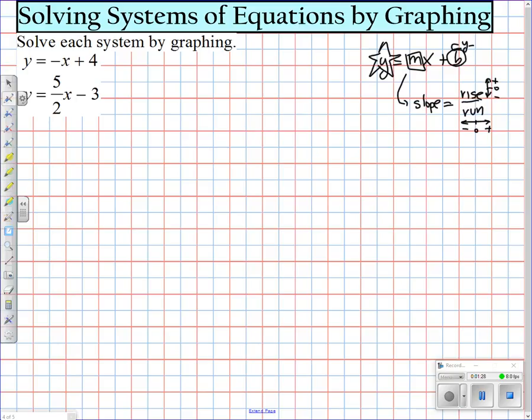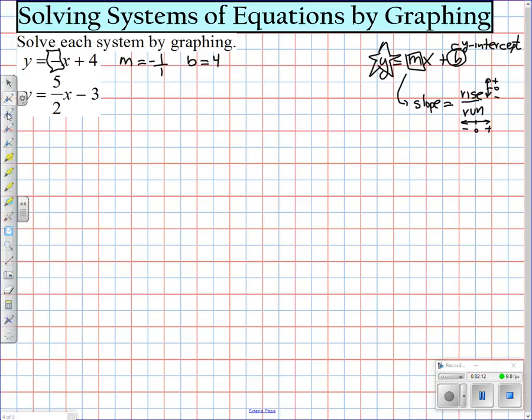In this assignment, all the equations are in this form already, so you just have to find the m and the b and graph it. Equation number one: you make sure the y is by itself. It is. My m is whatever number is in front of the x. You may say, I don't see anything in there. Remember, there's a 1 in there, so that is -1. Make that a fraction: my rise is -1 and my run is +1. The y-intercept, the b-value, is equal to 4, so the line crosses the y-axis at 4.